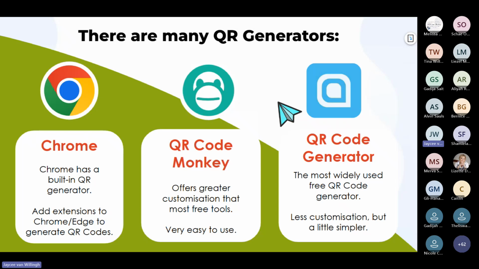You can use QR Monkey. QR Monkey is free to use. You can customize your QR codes, which I'll show you just now. Everything is free on QR Monkey. And then a QR code generator, which is basically an app that's used by everyone else. You can't customize your QR codes as you would like to, but it's a little bit simpler to use, and it just gives you great designs. So let me just go into one of them quickly, which we'll do QR Monkey.